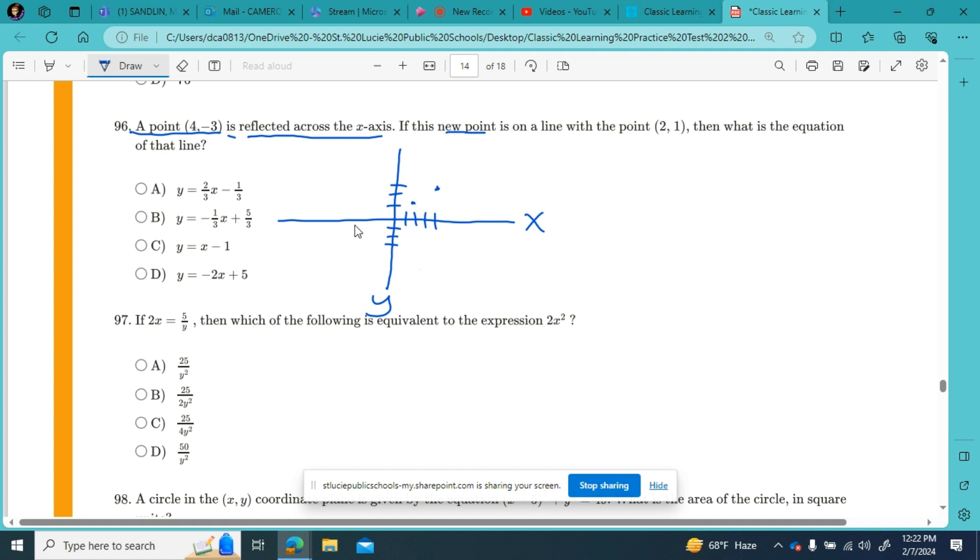then what is the equation of that line? I can see right here between these two points, let's see, I'm going down 2, back 2, down 2, back 2. Look at that, I've got me a y-intercept, and I've also got the slope.